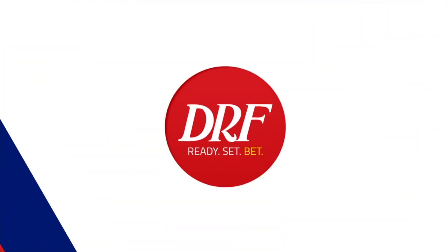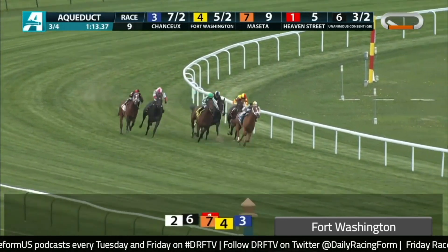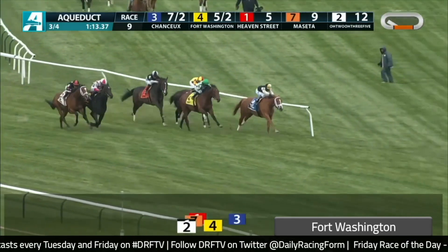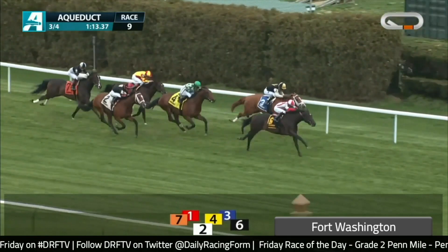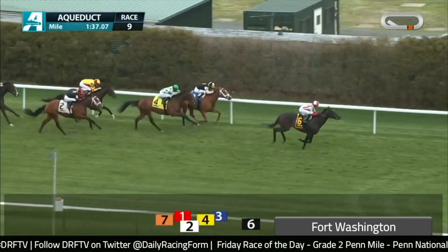Fort Washington is the number eight, completing this field for Shug McGaughey and Flavien Prat. Lightly raced — this will only be his fifth lifetime start. In the Woodhaven, he made a bold three-wide move on the turn without much cover, idled a bit before reaching the leader, got passed by the favored winner, and then came back to get the pacesetter for second. I talked to Shug — he says this horse probably wants to go a little bit longer and is still figuring it out. He could easily improve again here, but as you've laid out, he had dead aim at the top of the stretch and went nowhere before getting up for second. I don't know if I'd necessarily want him as the second choice.